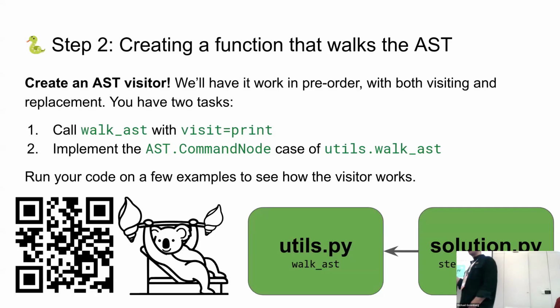And then ideally you run your code on a few examples so you can see how it works. If you're short on examples, this QR code goes to the Kbench, the Koala benchmark suite. This is a suite of shell scripts that you can use, like real world shell scripts that are interesting and cover a variety of tasks. We had a paper at ATC about it recently that won the best paper award. It was at the last ATC.